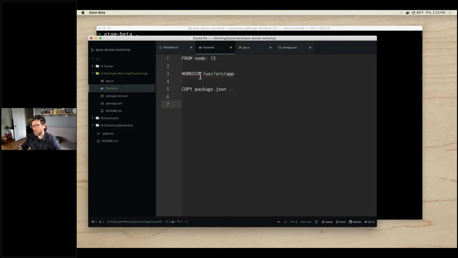Next, if you're familiar with working with Node, you're going to want to install the dependencies, so we're going to run npm install.